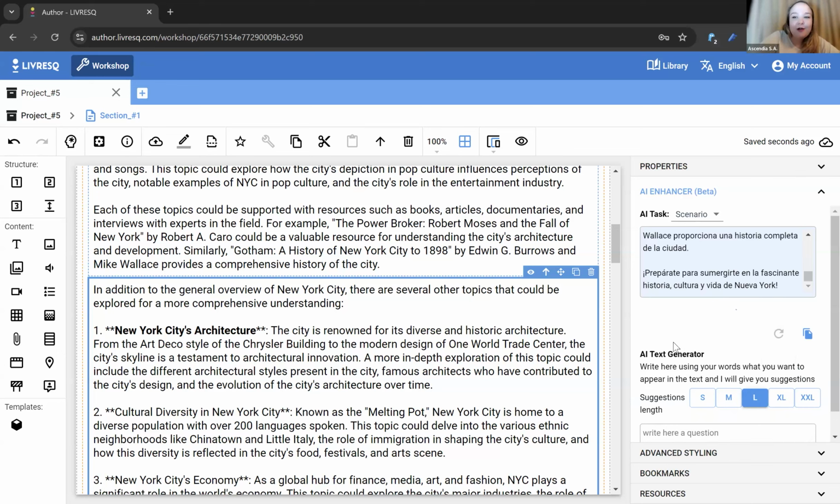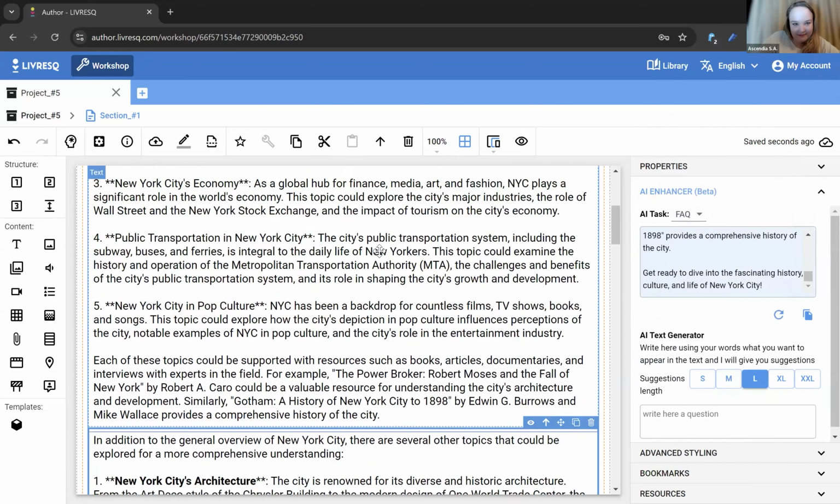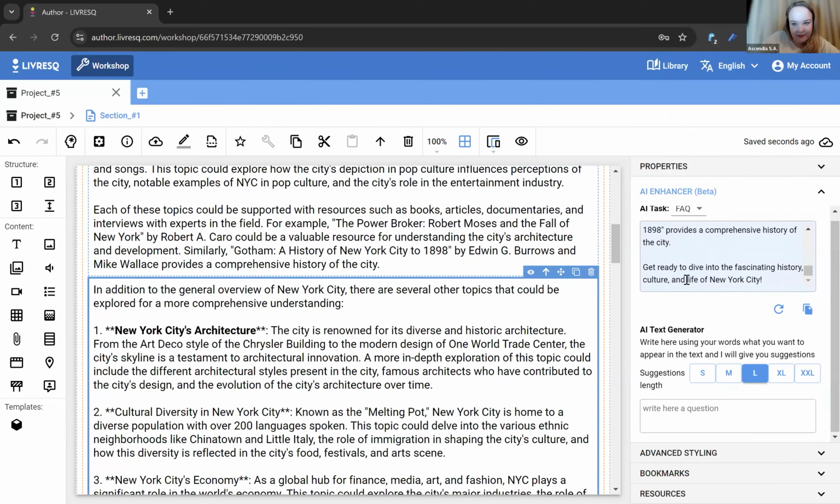It's created a scenario in Spanish. Sometimes it does that. I think it's a bug. I mean, it's the first time I've encountered this. But you have a scenario in Spanish. It was able to do that. Oh, hold on. I've asked it to create it again. Here we go.